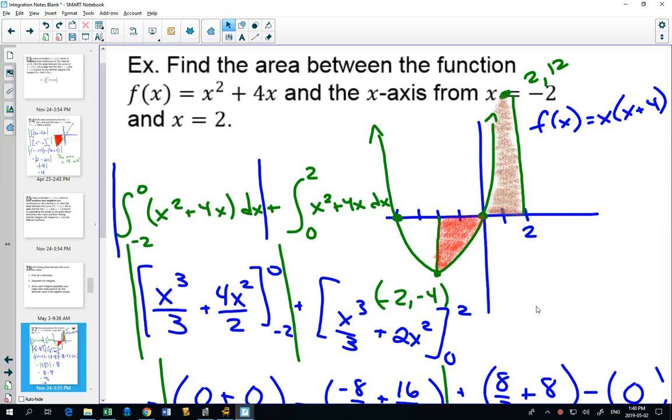Because that makes me think there's got to be some other trick that we could see to figure out that that's 16. Because it works out so nice, but I don't see any tricks right now. But it's such a nice number. Okay, sorry.